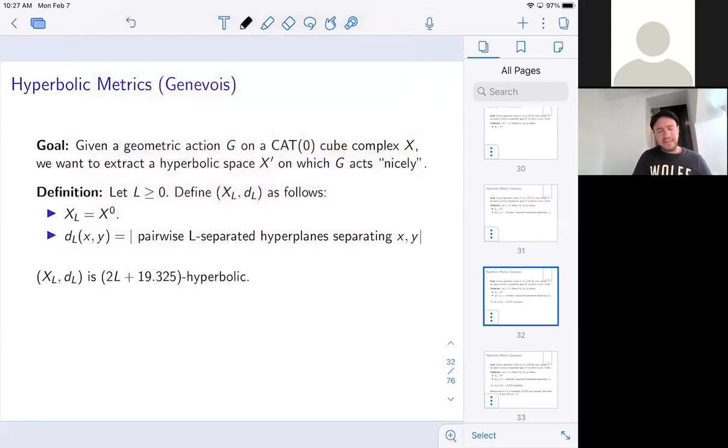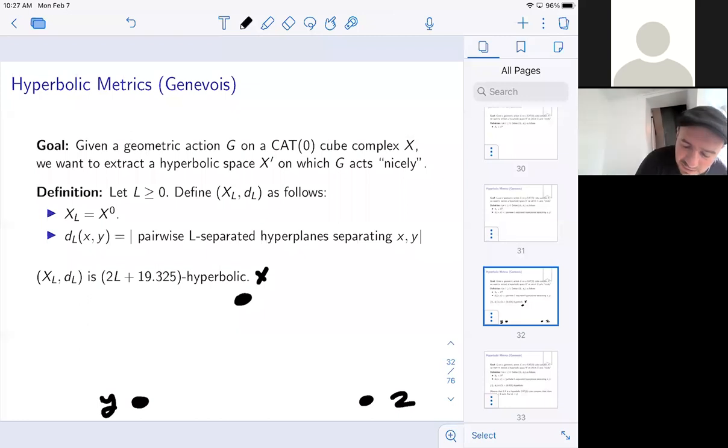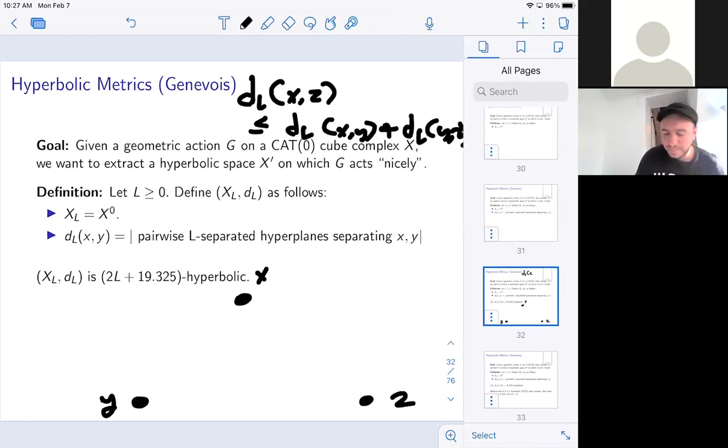Now, one of the very nice things about this definition is that anytime you define a distance, it's usually hard to check that it actually gives you a distance. But with this definition, checking that this is a distance is immediate. Why is it immediate? You take 3 points, X, Y, Z. The first 2 conditions of the metric are immediate. You want to check the third condition. That's the main thing to be checked. Namely, you want to check that the L distance between X and Z is smaller than the L distance between XY plus YZ. All right.